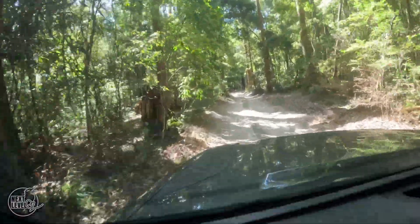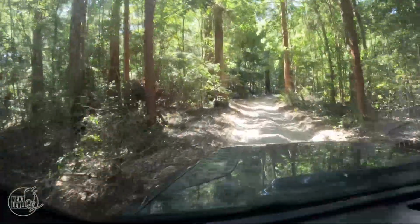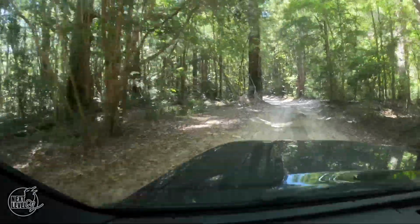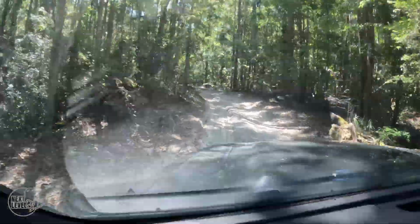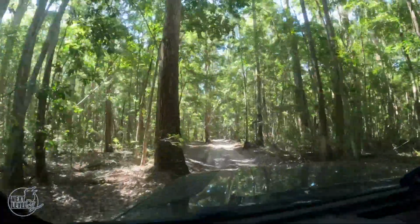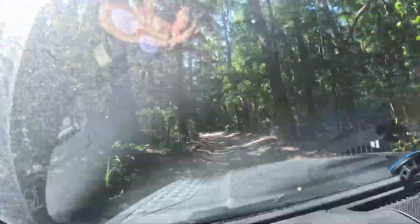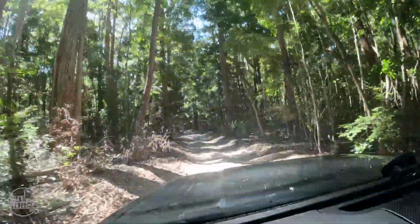You reckon this is a rougher track, Paula? Yes. It's a rougher track. Still quite good, still relatively modest four-wheel drive skills. You wouldn't want to be teetering through here. It's absolutely stunning. I'm still just waiting for one of those velociraptors to come out and get us, because that's what it's like here. It's a completely magical place, Fraser Island, and you can see why we need to protect it.